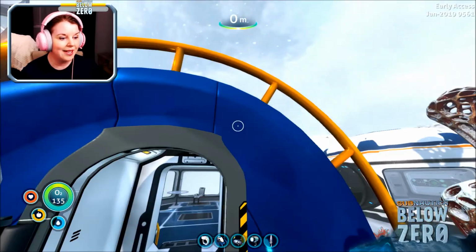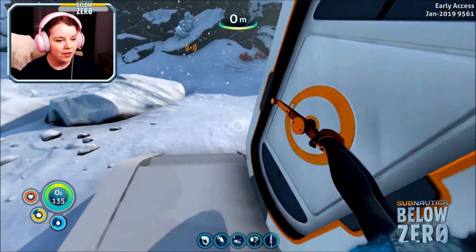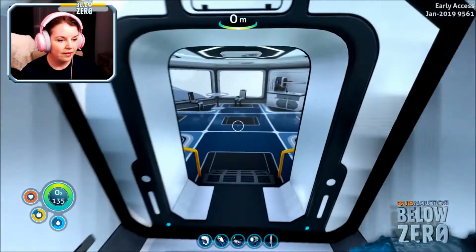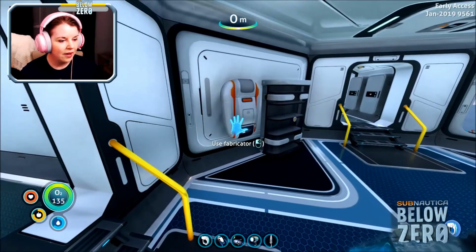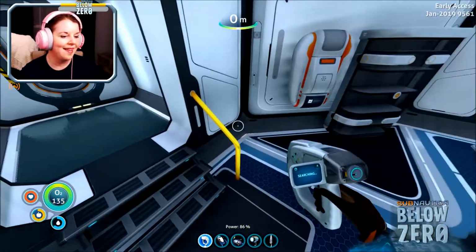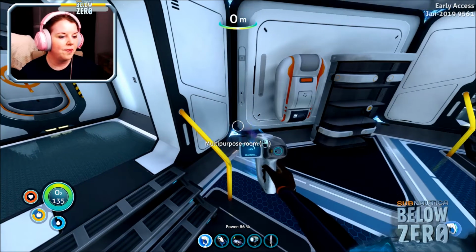Man, these doors are heavy. You can tell they're heavy. They feel heavy. Let's close it because we don't really want to let any cold air out. Sorry. Okay. Oh my gosh. My scanner's lighting up like a Christmas tree. It wants to scan stuff. Oh. Multi-purpose room. Yay.